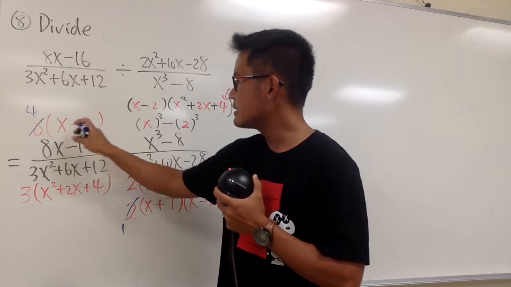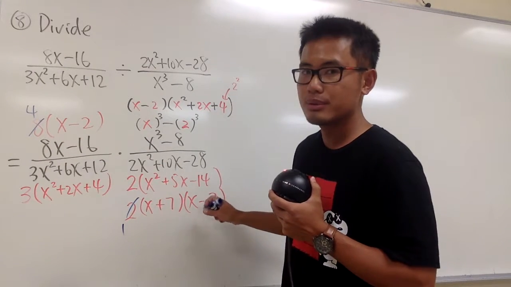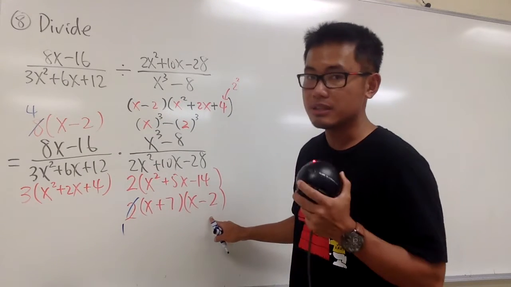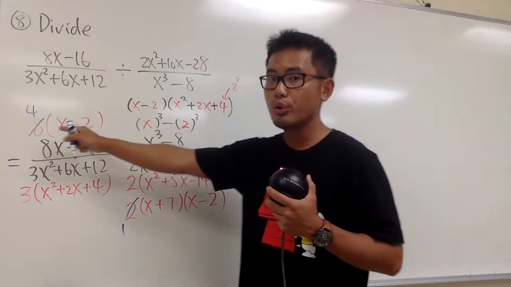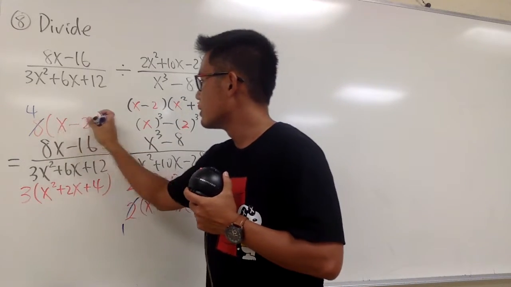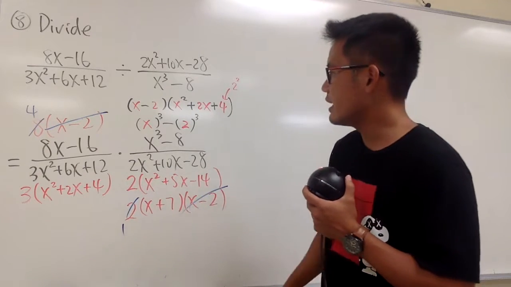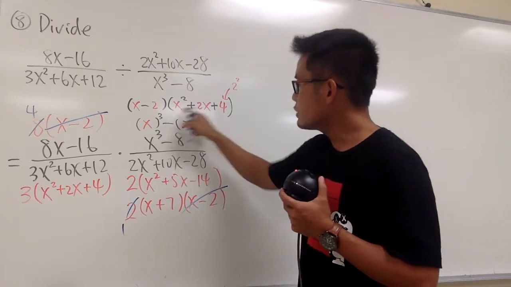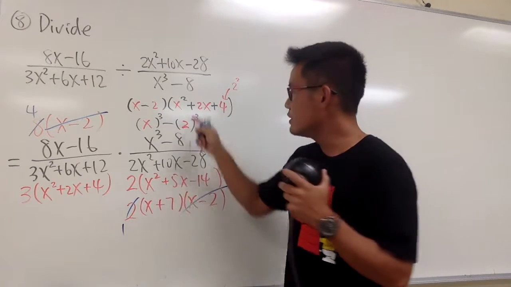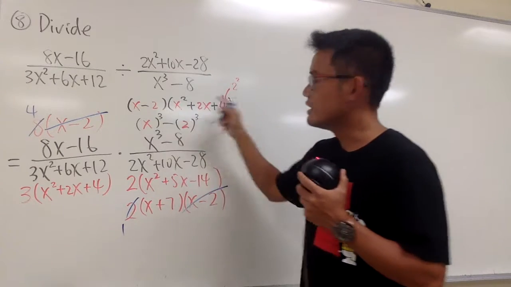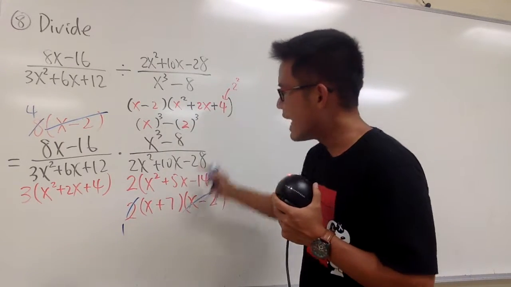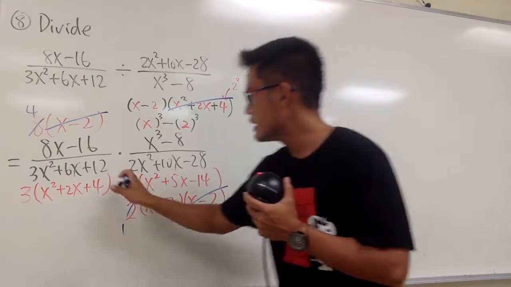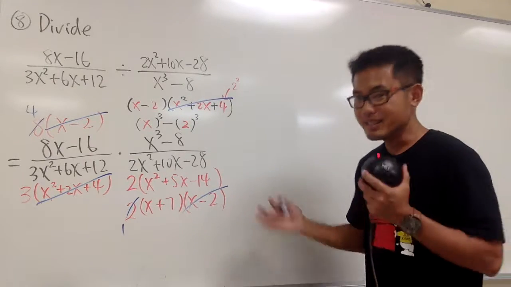And now we see the x minus 2. I can cancel with this x minus 2. I cannot cancel this 2, okay? But one of these on the top and one of these on the bottom. Yes. You can also cancel this and that, but doing it in order is easier. So cancel this, cancel that. Okay. Now this one stays because we don't have any more x minus 2. And you see this right here, even though you have 3 terms, even though this was not factorable anymore, this is still a factor. I can still cancel this out with that because they are exactly the same. So let's go ahead and do that. Cancel this, cancel that. Okay, so that's pretty much it.